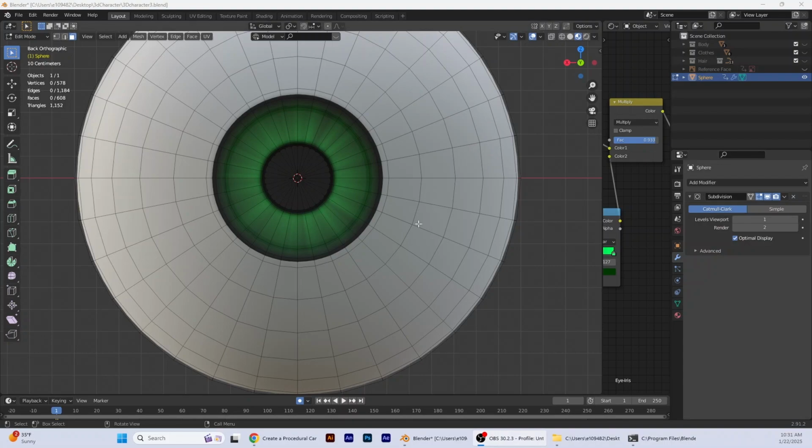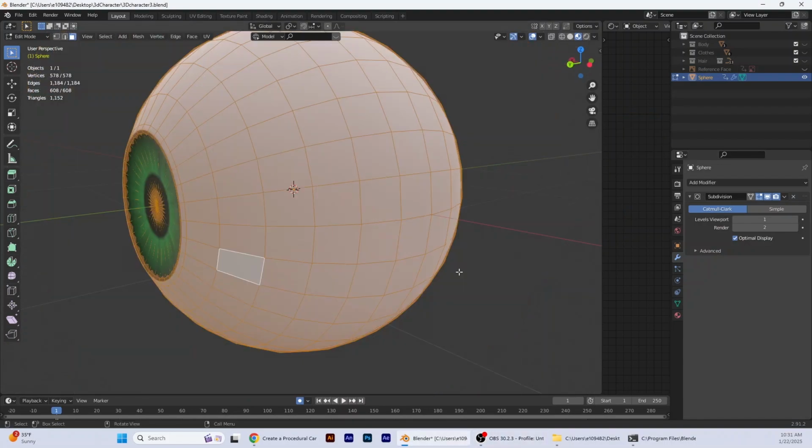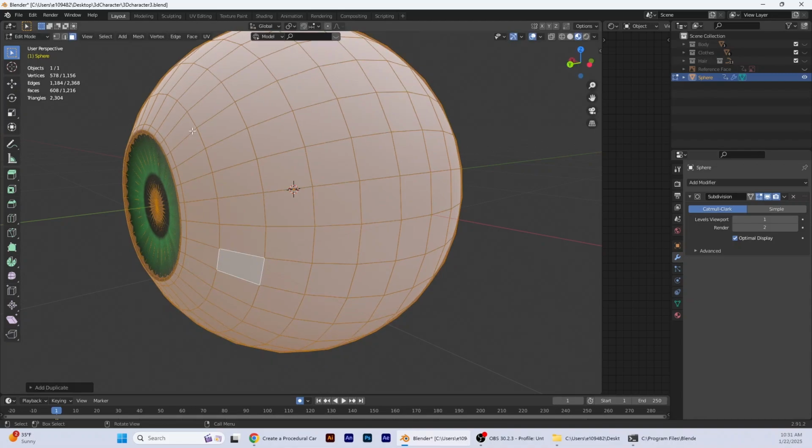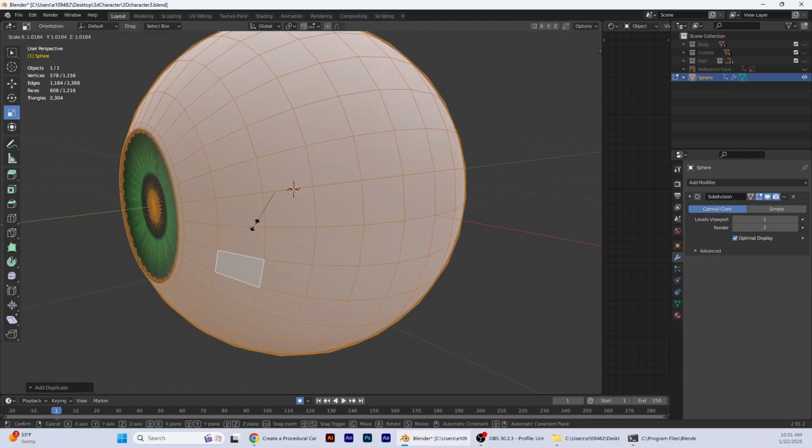Okay, so we want to select our eyeball. Go ahead and press A to select all. Then I'm going to press Shift and D to make a copy of that. You can right click to set that in place, then use your scale, and you just want to scale that out.